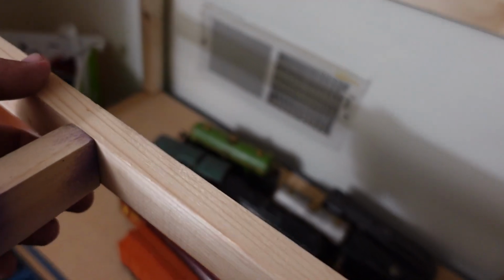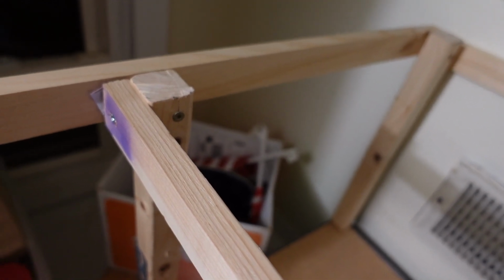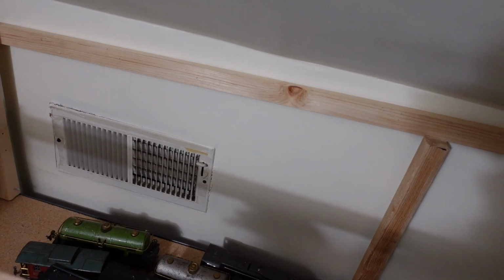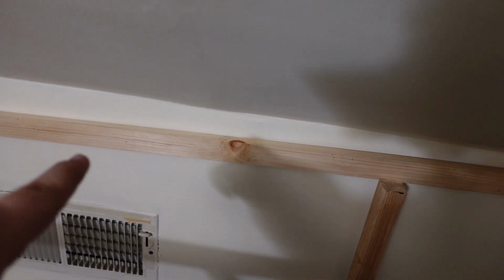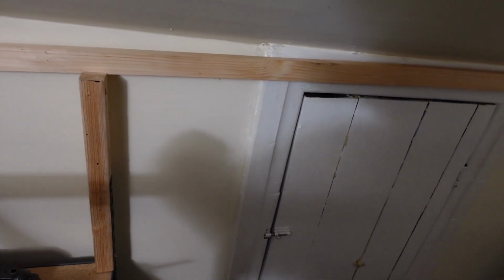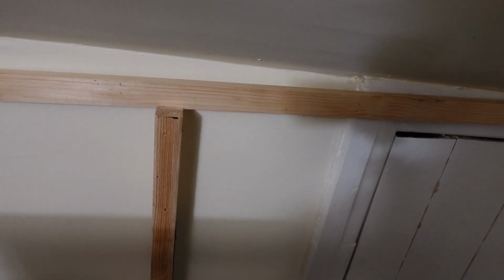These are actually screwed in. So that's extremely strong. I can almost put all my upper body strength on that. It's not moving. That's also fastened into there, just like framing up a house. So this corner right here is extremely strong. If I really wanted to, I could put in another crossbar, but there's close clearance between the wall and the shelf. So I won't worry about that, but I will put one in right here across to there when I start making my cuts.